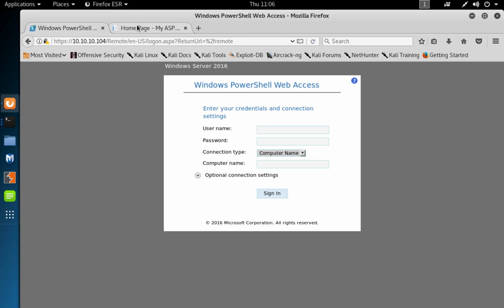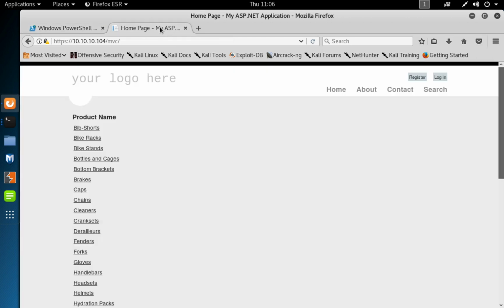Windows PowerShell Web Access is just a kind of web terminal that allows you to access the PowerShell command line through a web GUI.